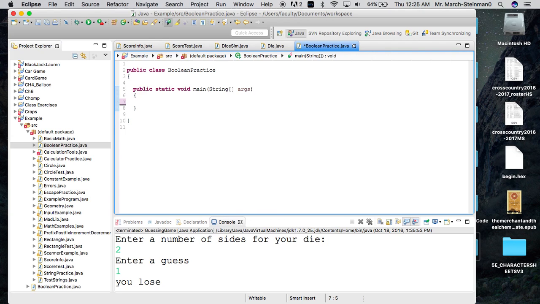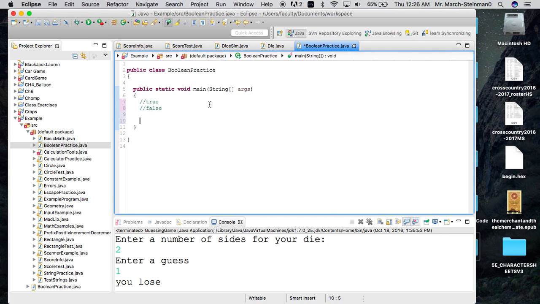So, Boolean logic involves comparisons of values and this special type of logical math on values to produce an answer that's either true or false. So we're just working with statements and conditions and ideas that we can either answer with a yes or a no, a true or a false, a 1 or a 0. Now in Java, the only answers are going to be true or false. Nothing else. Those are Boolean values.